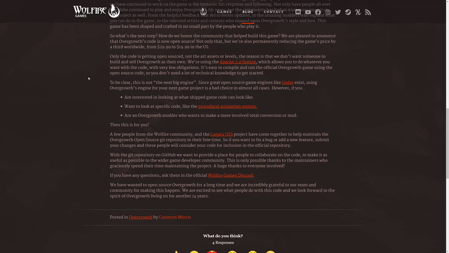This is not the next big engine. Since great open source game engines such as Godot already exist, using Overgrowth's engine for your next project is a bad choice in almost all cases. So this is very much a learning project. Are we interested in looking at what shipped games can look like? If you want to see what a shipped game's actual code looks like, that's what you can do here, how other people implement stuff.